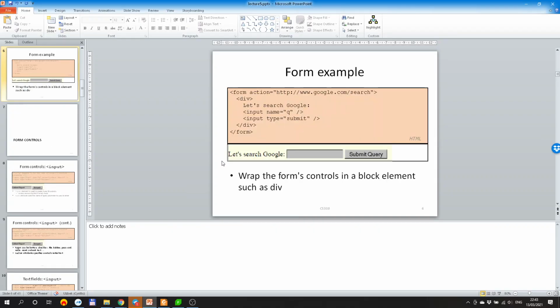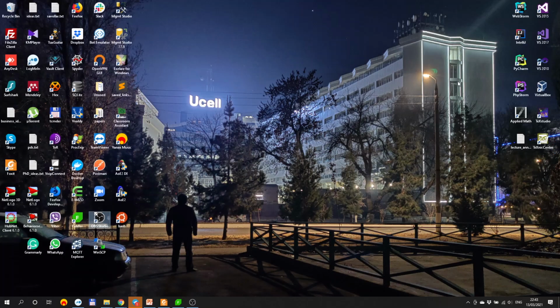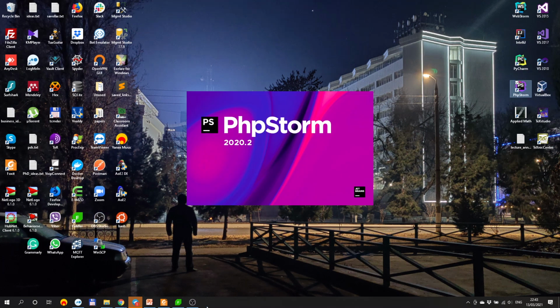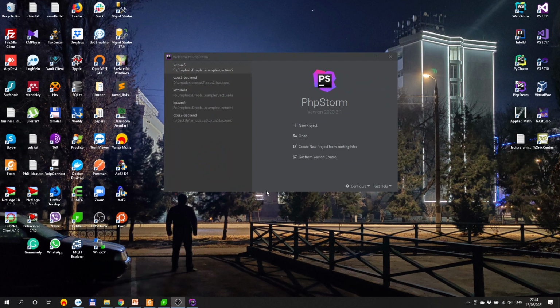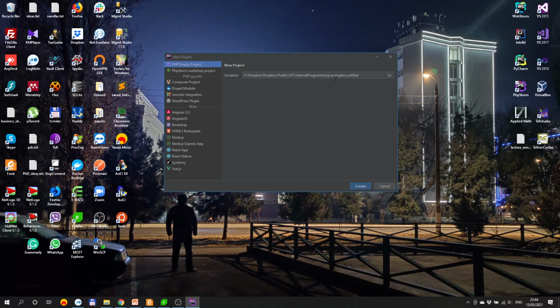So for that, I will start my PHPStorm. Okay, so a new project, and you already know that we already set up our PHPStorm environment for working with PHP.